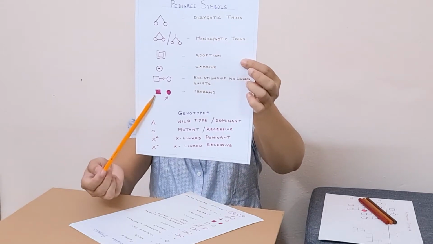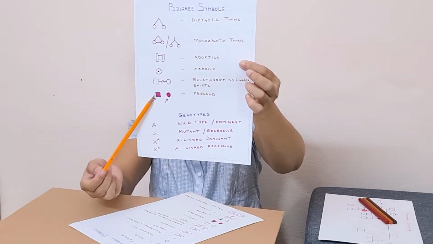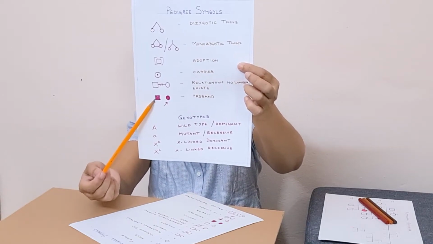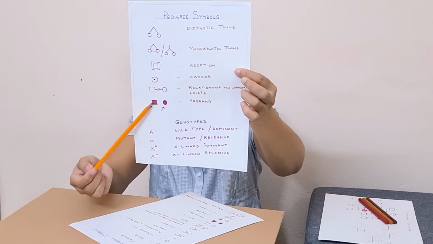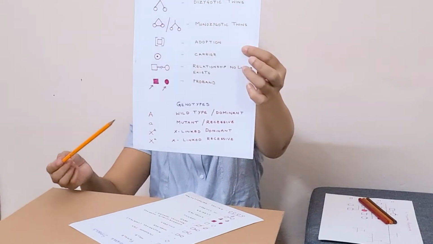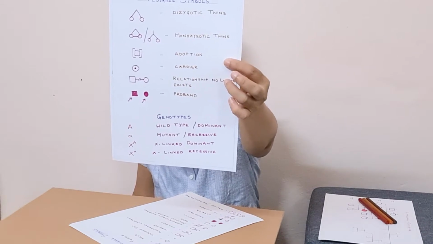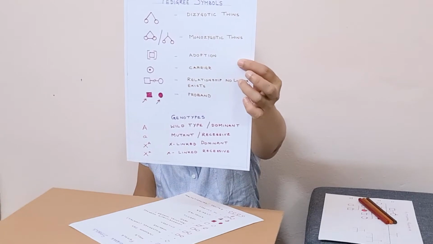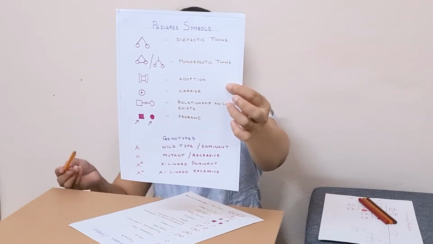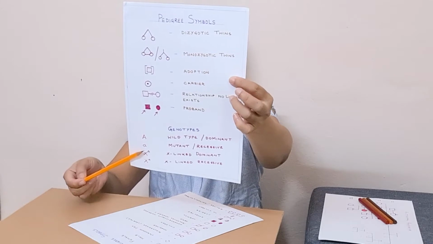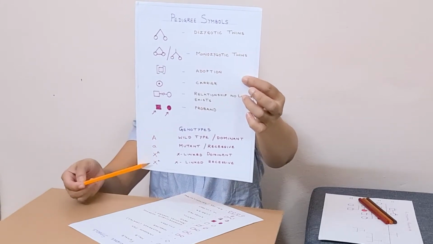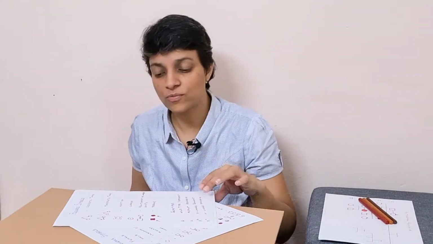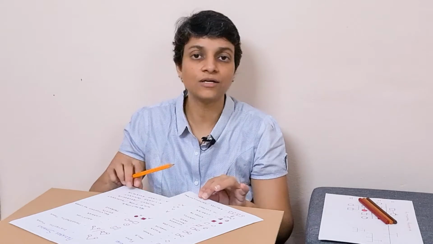And this indicates the proband, the person who first was noticed by the geneticist and from whom we begin our pedigree analysis. And these are some of the genotypes I have listed. If we write capital A, we use it as dominant, and small a is used to represent recessive. And then if we write the capital A on an X chromosome, then it is X-linked dominant, and it is X-linked recessive. Then you also have Y chromosome. Of course, we won't see the Y chromosome pedigree today.